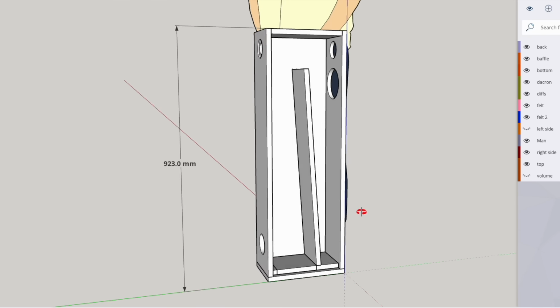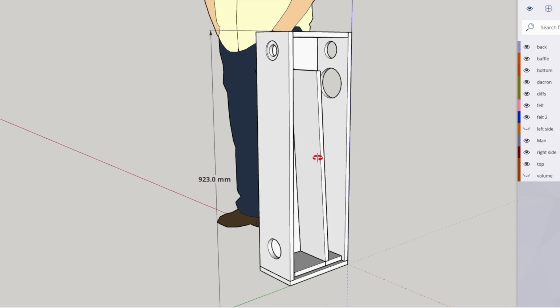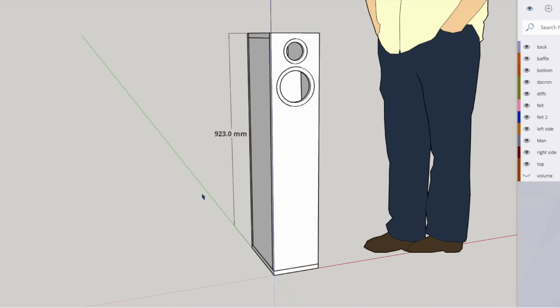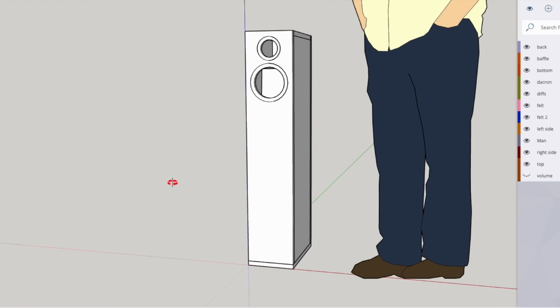A port is at the back making this mass loaded. I also included a rear-firing AMT tweeter in this design together with a front larger AMT tweeter, however this can be omitted from the design if so desired. I do feel though that the rear-firing tweeter does add some feel of spaciousness and presence in the overall presentation of the loudspeaker, and I would recommend including it if you choose to build the speaker for yourself.